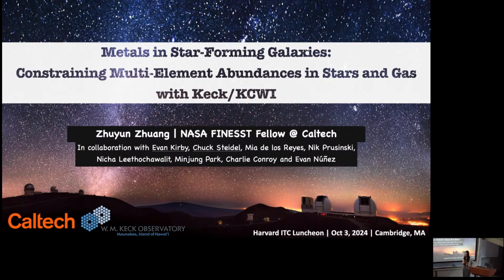And as you can tell, I'm not really good at coming up with acronyms for my program, so it's just really straightforward. These program targets are very nearby galaxies, mainly star forming, roughly between 10^8 to 10^10 solar masses, and we basically acquire optical IFU data on Keck to characterize their chemical abundance, both in stellar population and ionized gas, in great detail.